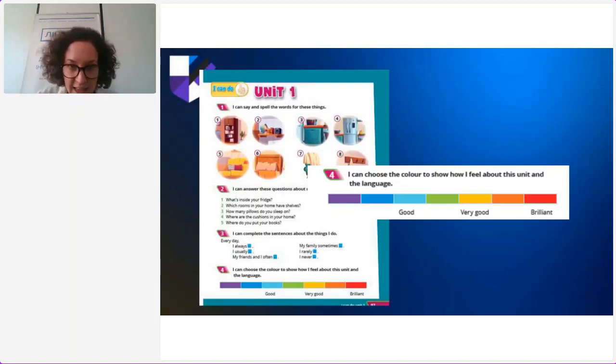Like I can say and spell the words for these things. Bookcase, table, sofa, and so on. I can say, I said. Now I can spell S-O-F-E. S-O-F-R. Okay, you see, I can't spell. S-O-F-A.